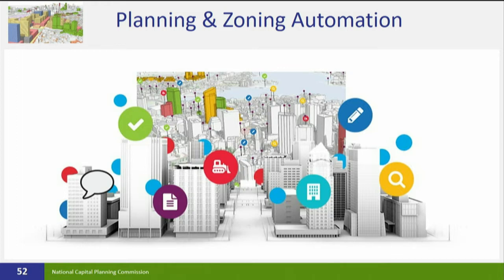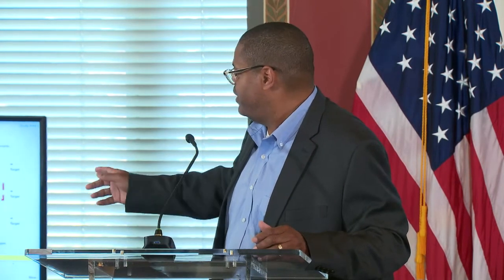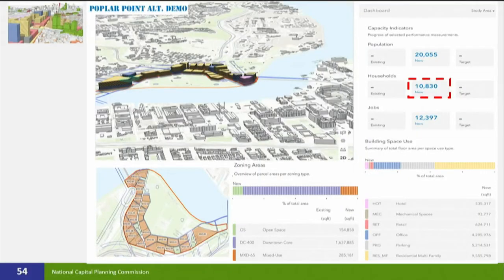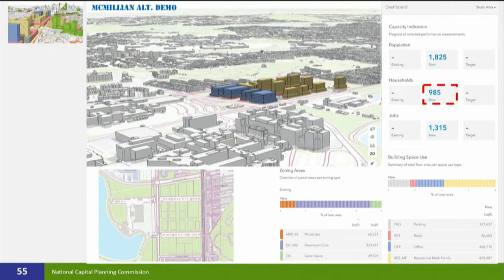And so we actually started using this tool to develop those 36,000 housing units around the city to see how things were going to work out. And so I'm just going to show you some quick examples of that. Well, first of all, the tool checked off all our boxes. But here's a site plan that was developed by others. We imported this into the GIS, and we started massing up those units, assuming some of it would be retail, some of it would be housing. It's showing you over here that you're creating 10,000 houses just at this site in Poplar Point. So of the 36,000 units that you need, you don't have to go that high. You can get 10,000 of them right there in Poplar Point on a site that's underutilized right now, so why not use that site?